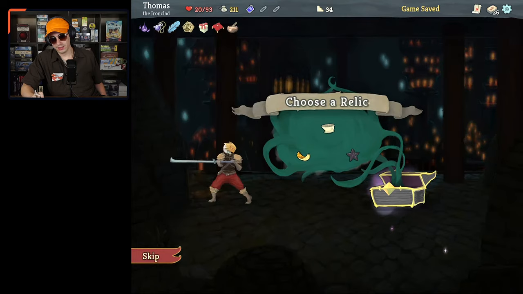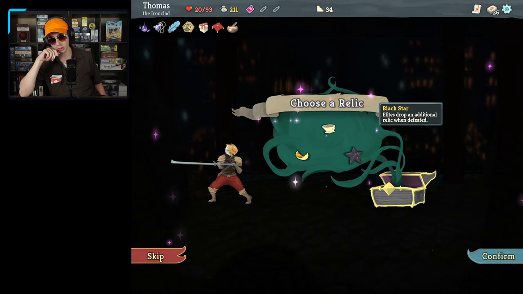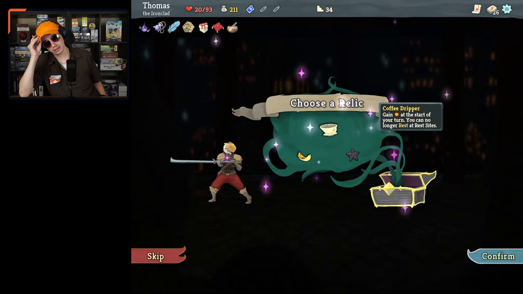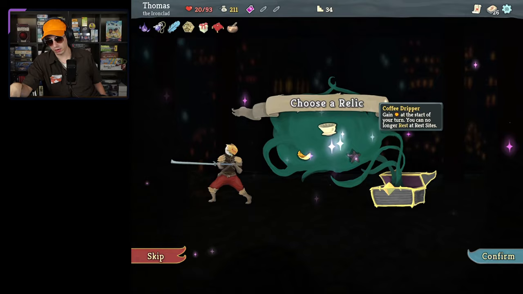And this deck's gonna really start singing now. Double the effectiveness of potions, Coffee Dripper, or the Black Star. I do like the Black Star. It's probably a little bit late in the run, but dropping an additional relic when defeated is pretty good. Double the effectiveness of potions, yeah, that is good. I don't like the Coffee Dripper, but I guess it is also the last floor. So if I play really safely, that could be kind of fun because extra energy is so helpful. Let's try it. I don't think I've ever done the Coffee Dripper.